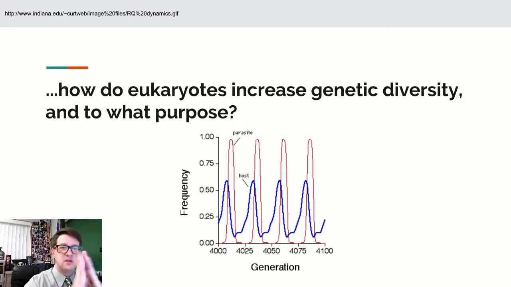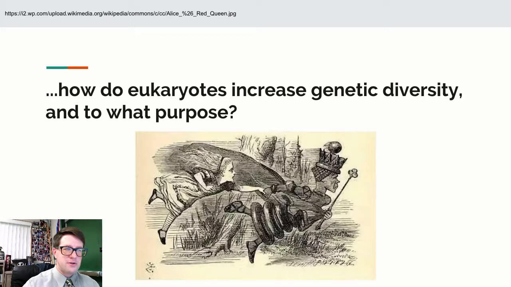And the result is, you have the host, it happens to have parasites, and the ones that can break away from the parasite survive better, which now means the parasites, the ones that can break into the new version of the host, get to survive. And the result is you get this running away just to stay exactly where you are, which is referred to as the Red Queen, or the Red Queen hypothesis. Faster, faster.